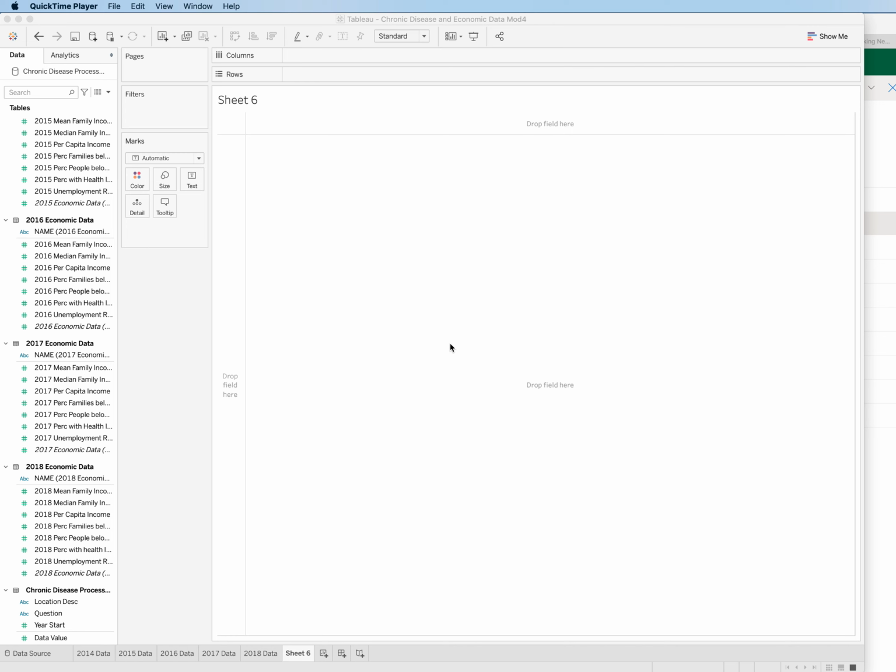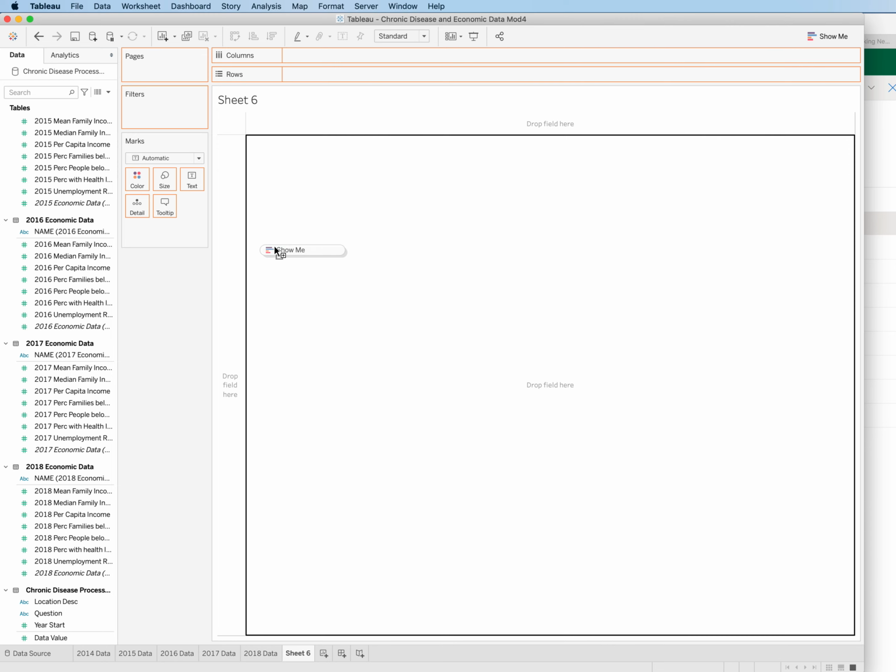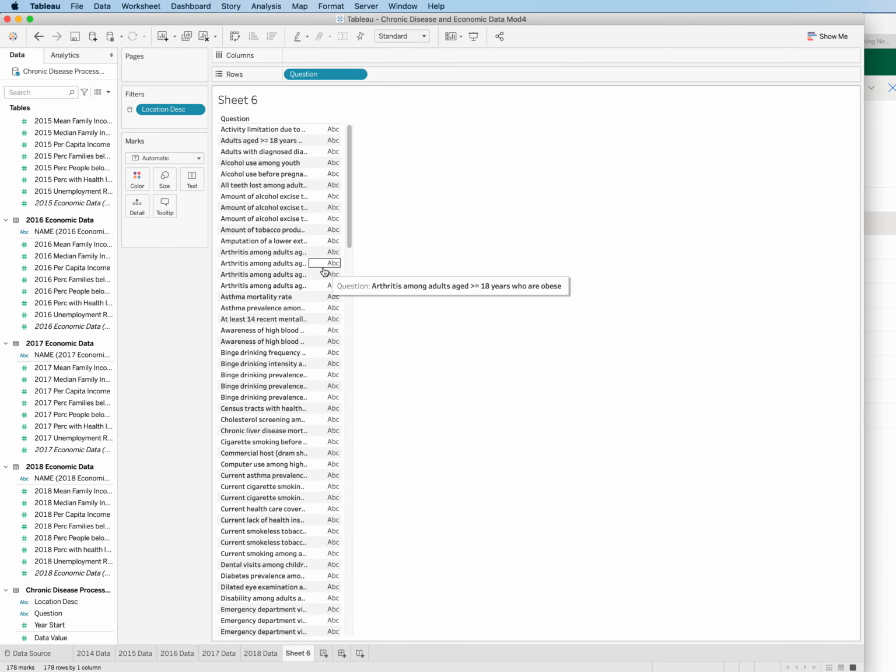The dashboard will allow us to interactively change the health measure we map against the economic data that we have in each of the data sheets. Now, in order to make the dashboard a little bit more user-friendly, I first create a new, not quite a visualization, but a new worksheet by dragging question from the chronic disease data set onto a worksheet.